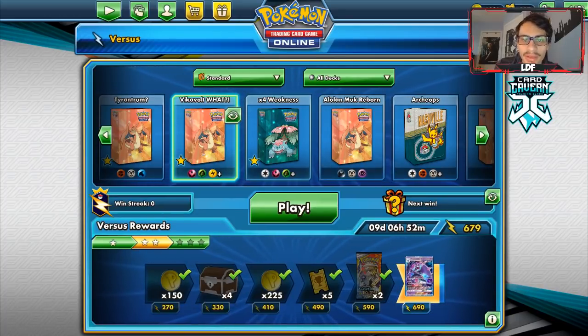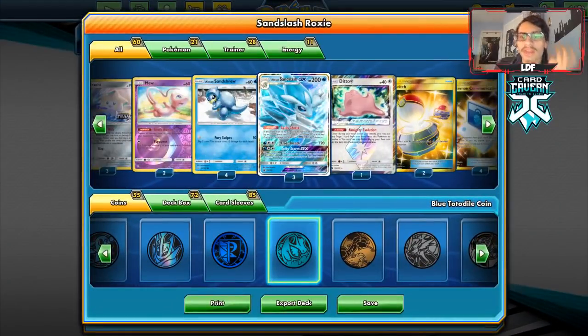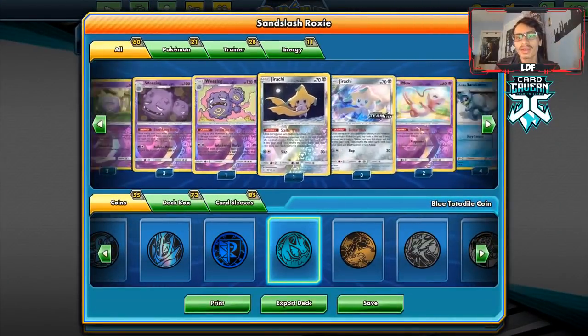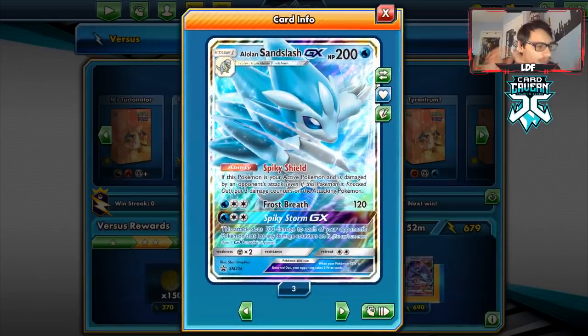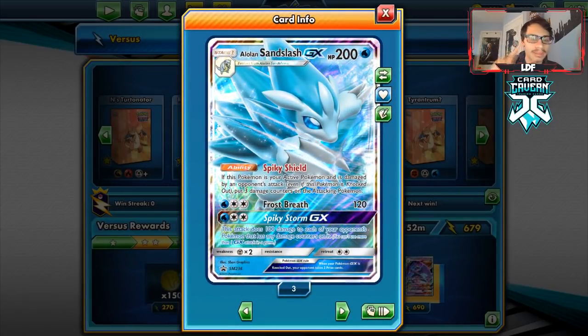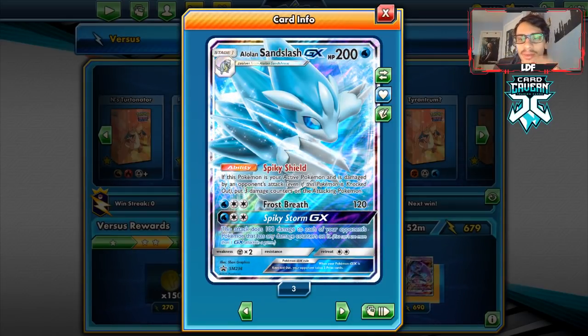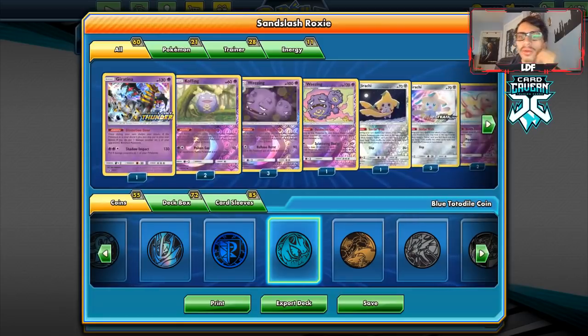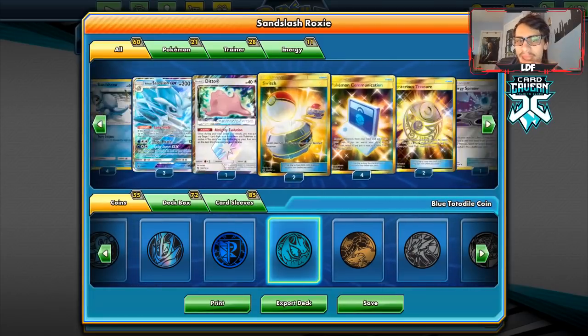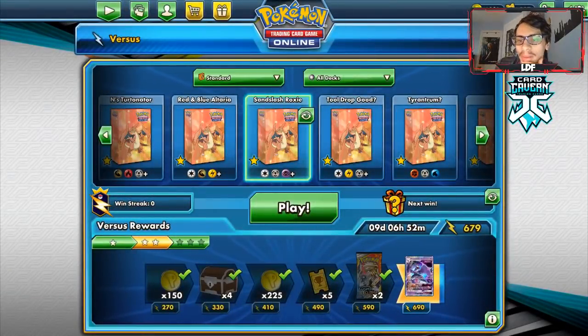But yeah, we're going to be playing some Sandslash here. We're going to try it out in Standard. This is the build that I have in Standard. The card is kind of hard to play in Standard, not going to lie. I tried it with Quagsire and Red and Blue, just to be able to use stuff like Volcanion Prism Star and stuff, but that build was really kind of inconsistent. I didn't really like it that much. So I'm going to be trying it out with Roxie and Weezing and Mew and Spell Tag. This is pretty much the build that I'm rocking with today. I don't know how good the card is, but we'll see.